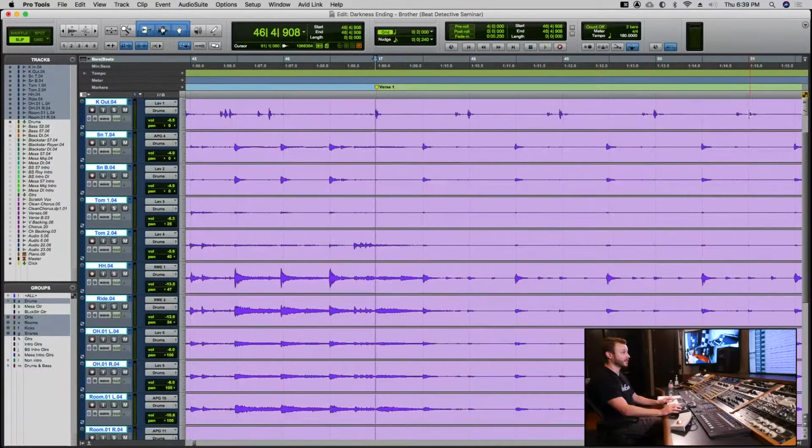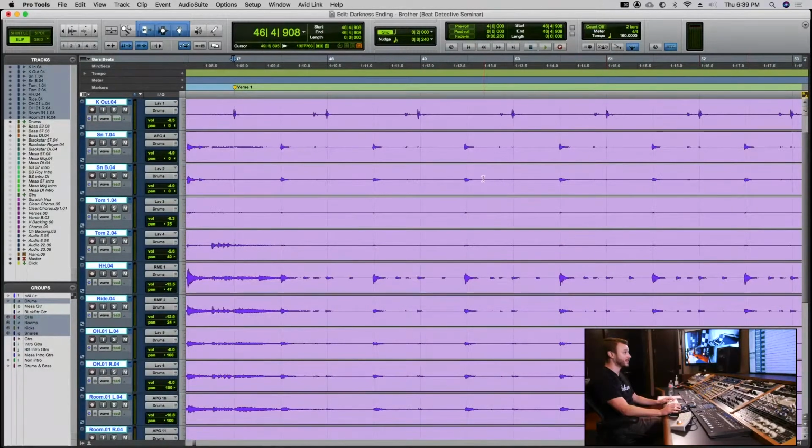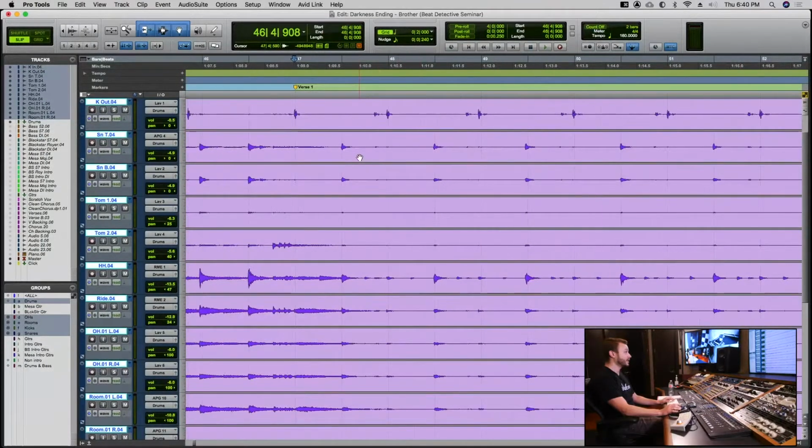You can even see some of these kicks are just dead on, which is really nice. His snares are really close too. Some of this stuff, when you're playing with the music, if everything's grooving together, the pushing and pulling gives the song character. So I want to specify you don't always need to time edit. I just want to make sure, because sometimes you can really take the feel out.